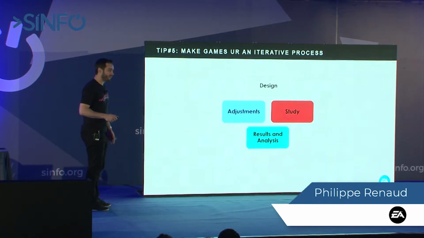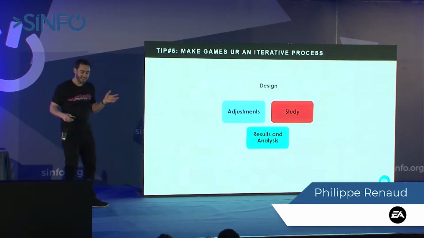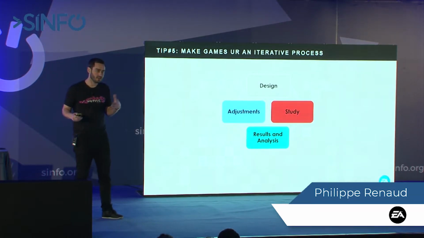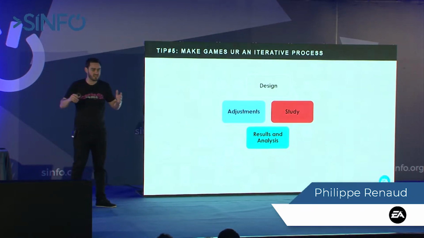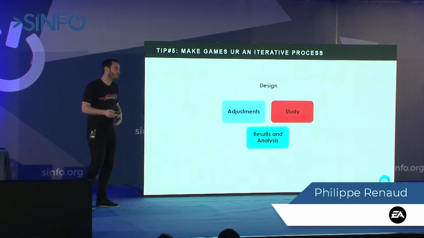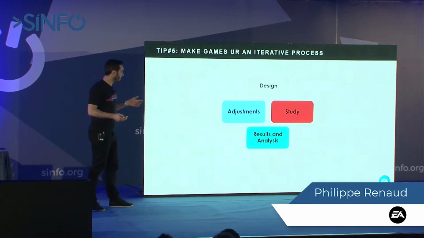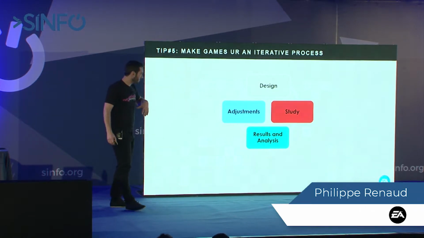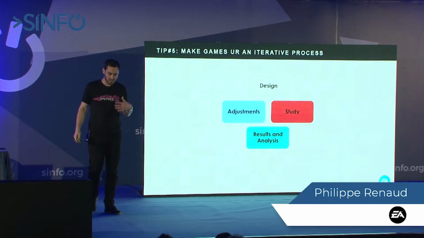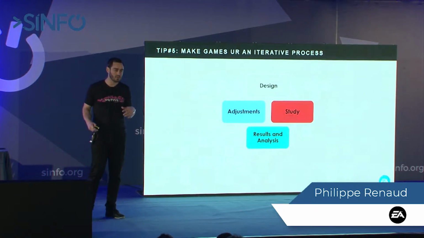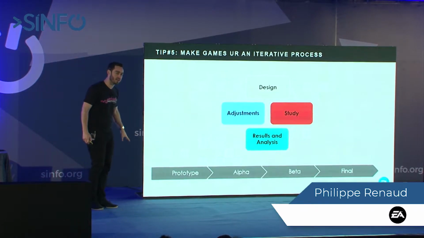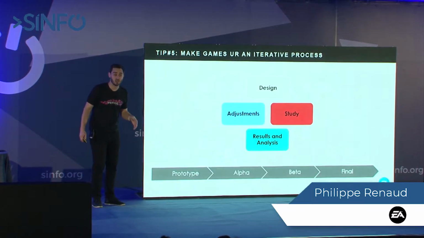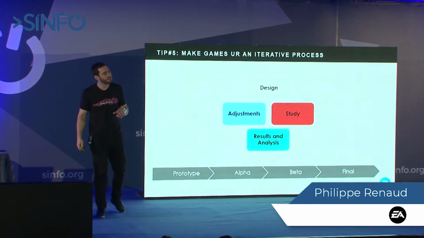And the very last one, then I'm kind of angry because Scott really stole my thunder here. He had a very similar slide. Make this process iterative. Don't do it just once. Figured it out. I run a session, I know it all, I'm going to fix things and I'm good. Bam, user research. Sure, but no. Design. Come up with your design, run a study, results and analysis, make adjustments, which leads to a new design, and make that wheel turn as often as possible. And that's true throughout the whole development cycle. So even if it's a prototype, very often I hear designers saying, oh, well, I'm at the conception stage, so there's not much that you can do for me right now. I'm like, is it? Really?